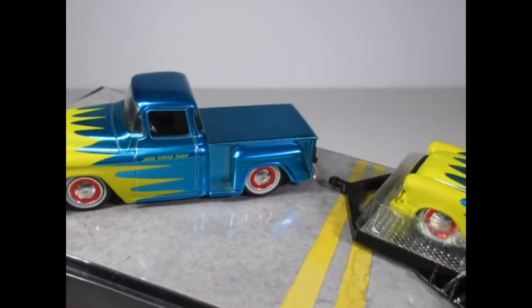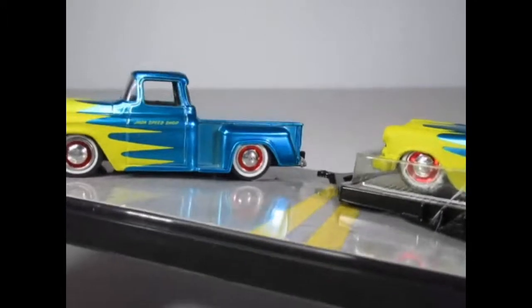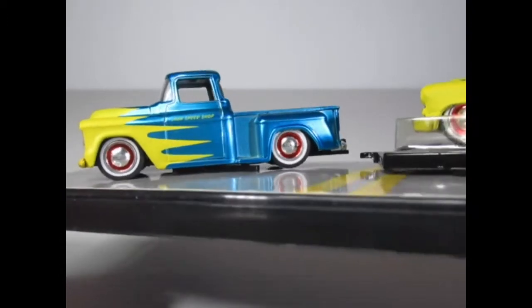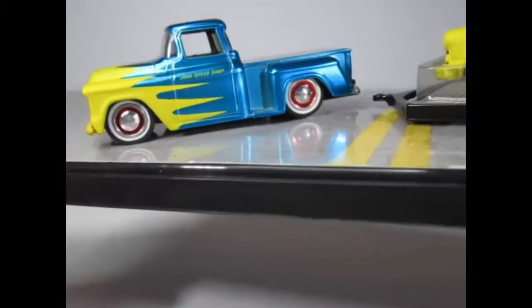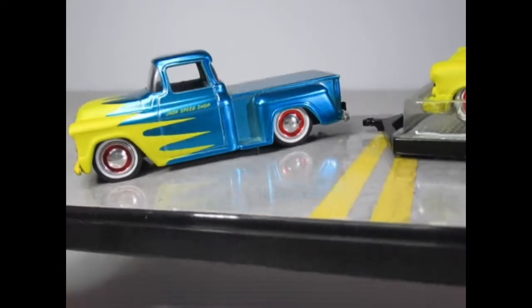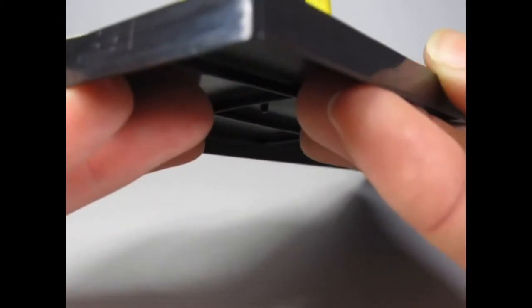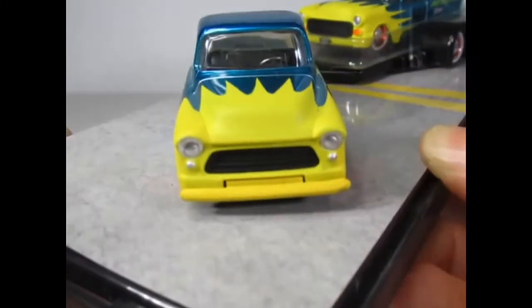Now, as I've said, with the colour, it does show up well, and with those wheels and tyres, it really enhances the look, I believe. The white wall tyres and the chrome and red centres. We've got Jada Speed Shop there in yellow text on the door. Got black interior with a chrome steering wheel, very flash. Nice matte black grille there with painted headlights and side lights.